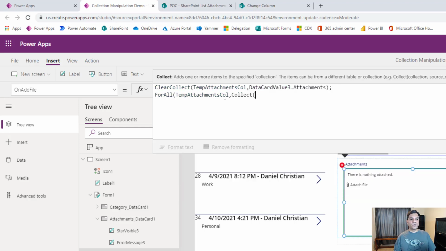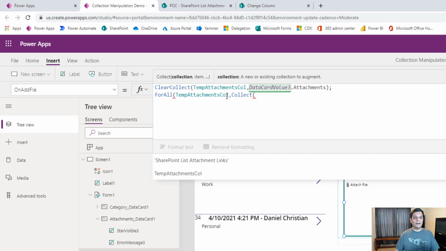Now here is an important thing. Do not add ClearCollect over here, otherwise none of this will work. And sometimes it's not even your fault, it's the IntelliSense which will say, oh, he's typing Collect, let me put a ClearCollect, and you might just ignore that. Focus on what I'm doing, it is just Collect. And then I'm going to start creating a new collection name. Now here you may start seeing some errors.